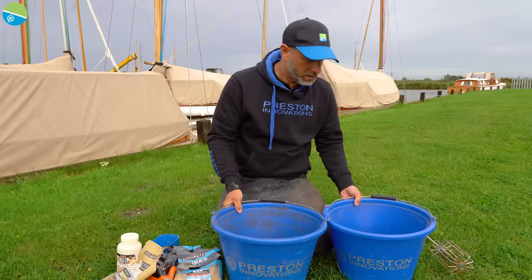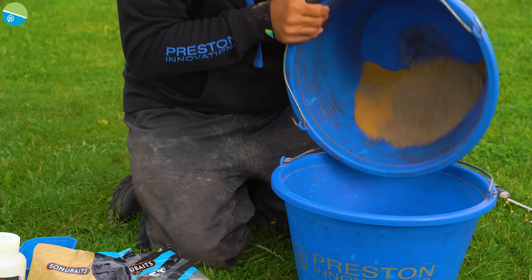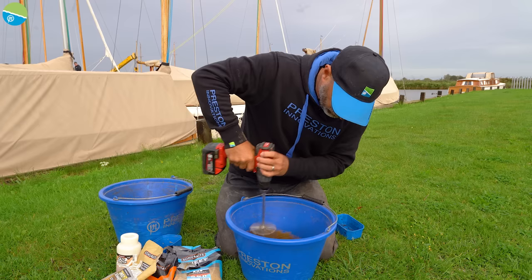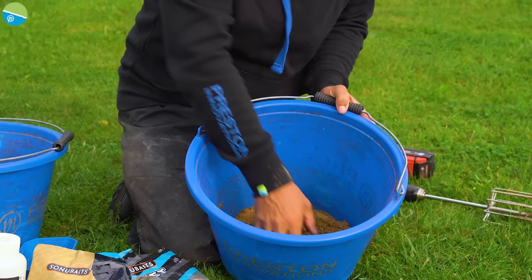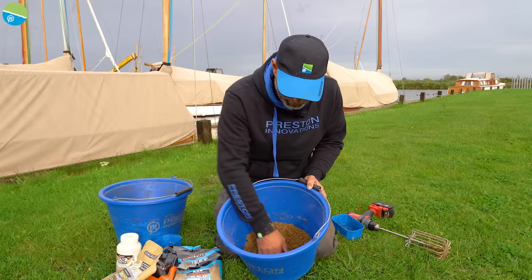We've got three quarters of a pint of water with a capful of bait booster, then our dry ingredients — just mix it all together in one go. Because everything's measured out it will come out perfect. It looks ruined already but the dry ingredients, including expander pellets, take on an awful lot of water. Three parts groundbait to one part water comes out perfect. Once it's absorbed it will harden off, then just push it through a riddle and you'll be back to a lovely soft fluffy mix.